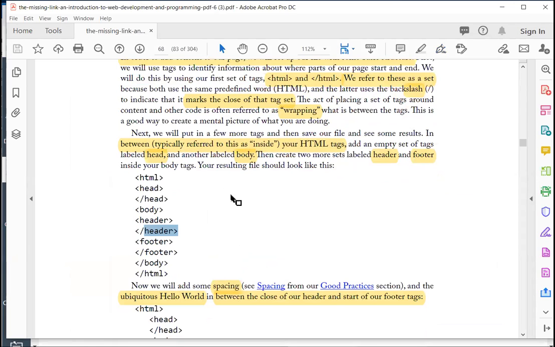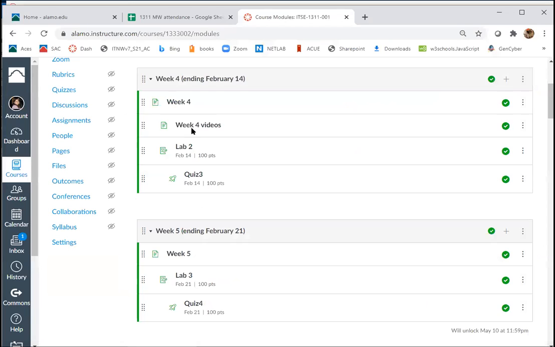Okay, now we've covered the basics before when we were testing out the software in Lab 1, but now you look here, we're actually adding the header tags and the footer tags. And just like for the head and the body, you only have one set per web page. So it's always going to be content on the top and then content on the bottom, just like we talked about last time.